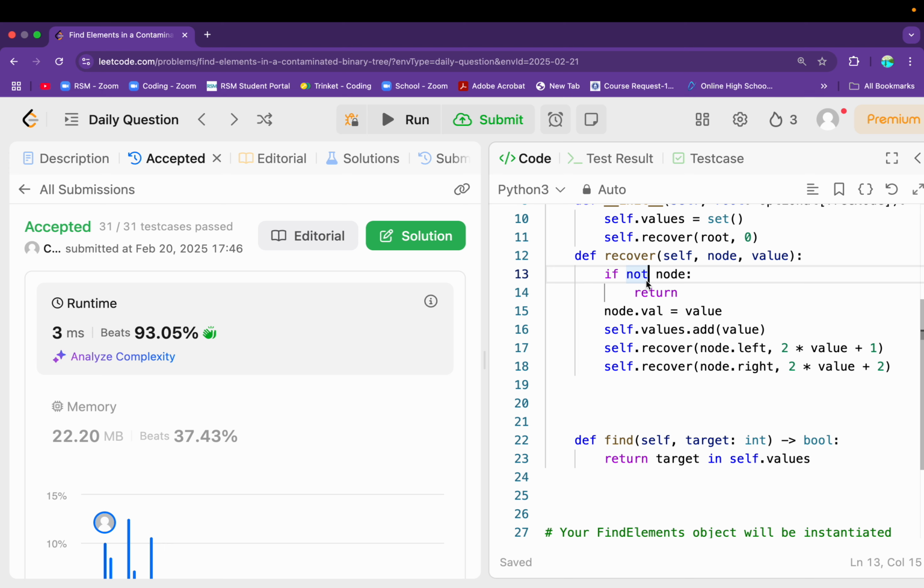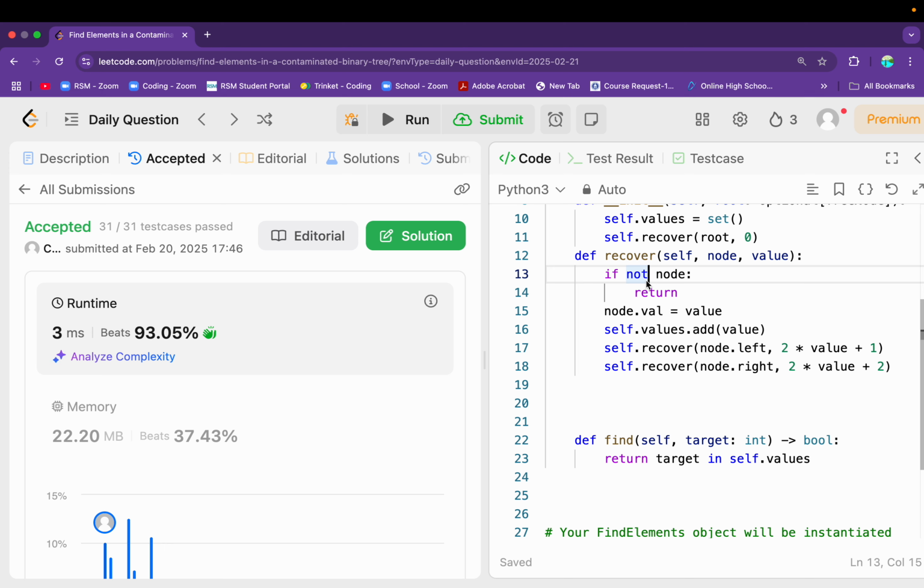N is simply the number of nodes in the tree. And the find function, since we are using a hash set and checking for existence, would be big O of 1 on average. Again, it's really simple: constant time operations for hash sets and hash maps, and so overall it's going to be big O of n for the runtime complexity.